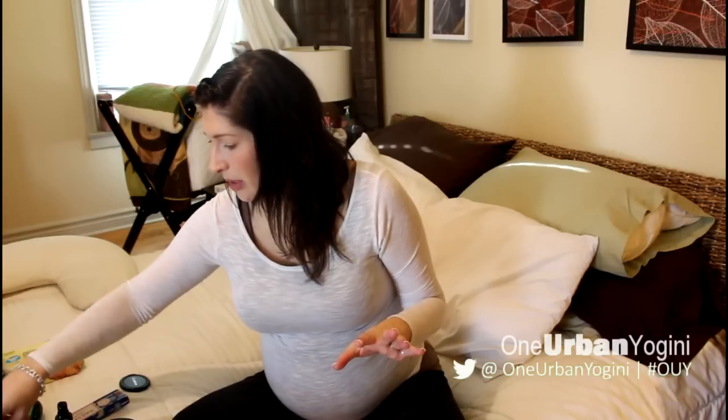For makeup. Now makeup, I've got a bit of a haul here. I've been doing a little bit of makeup exploration because I've been feeling, you know, body's changing. I've been looking for ways to feel maybe a little bit prettier. So I've been exploring maquillage because for a long time I've been doing the same thing over and over again. For many of you, you know, I'm a yoga teacher, so it's not really appropriate to go into a hot yoga room and be packed with makeup. So most of my makeup's been pretty low-key, very natural. It's just a basic bronzer, blush, and some mascara and some clear lip balm.